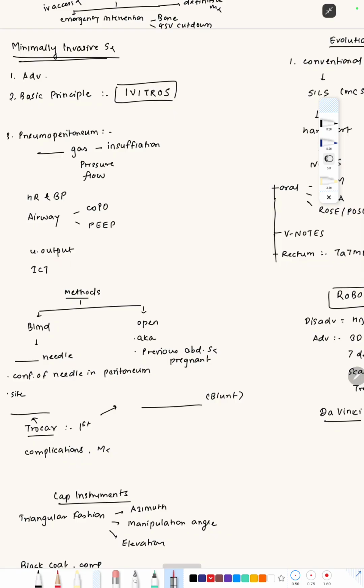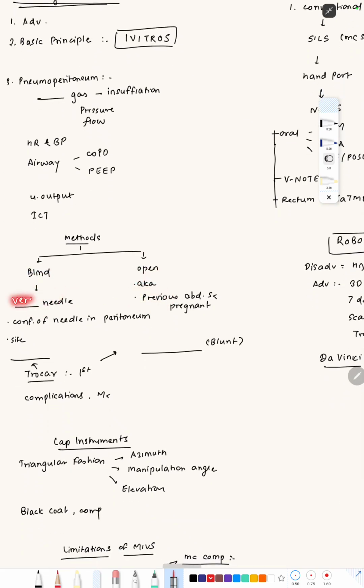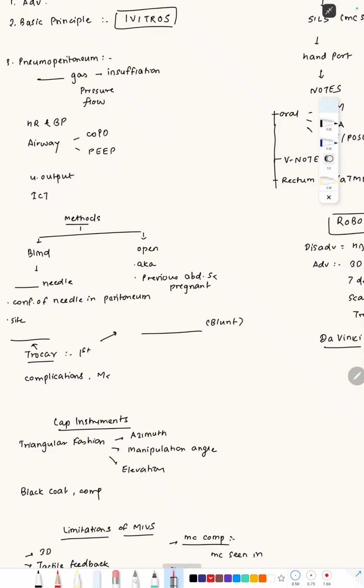Now, what are the methods of laparoscopy? There is either the blind technique or the open technique. The blind technique uses a needle called a Veress needle. For confirmation of this needle in the peritoneum, you inject saline, and it does not aspirate, while you will also see that a drop of saline gets sucked in because of the negative pressure in the peritoneal cavity. The most common site for Veress needle insertion is infraumbilical, or otherwise the palmar site can be used. The palmar site is located 3 cm below the left costal margin along the mid-clavicular line.